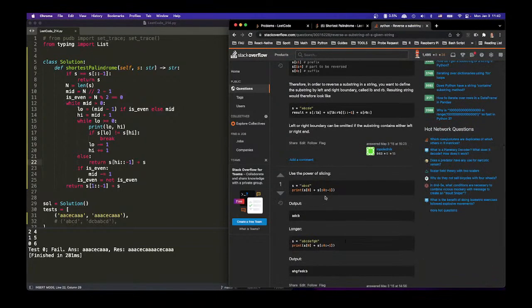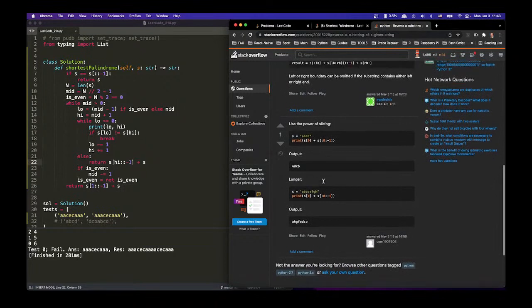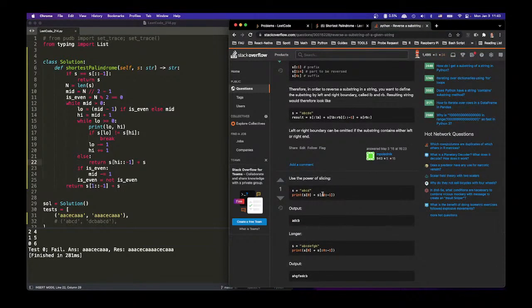We don't have anything like that? Power of slicing. What is this minus 7 to 0 minus 1? Huh. I need to read about this, how this one is done.